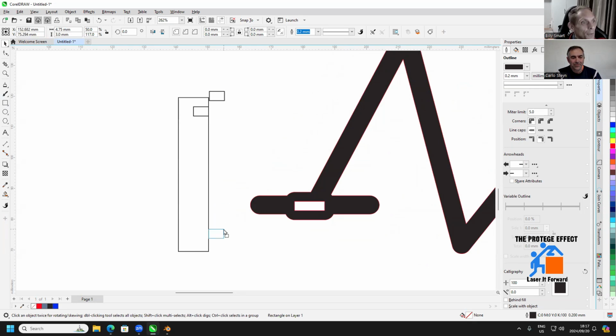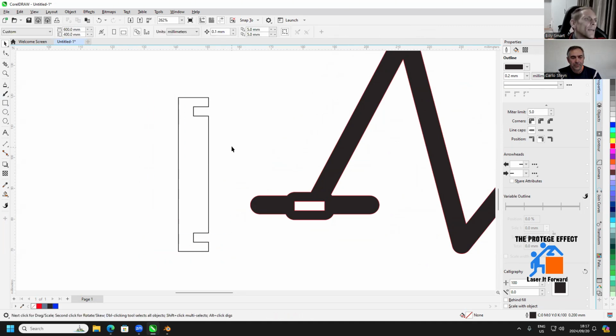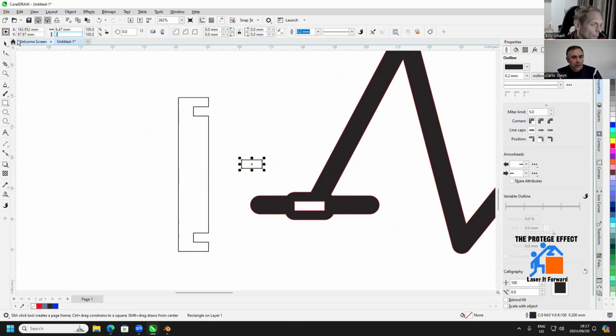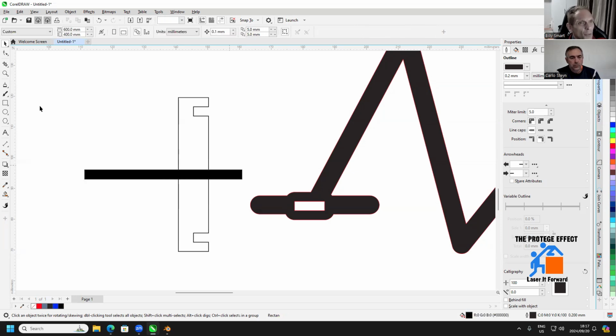Duplicate that one. I'm going to do the same on the opposite sides. All right, so that's going to go through the center. I just want to check something here. So I'm just drawing myself a little sketch line from the top, because this is where that part of the bicycle is going to go through.